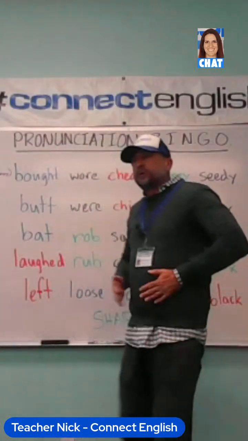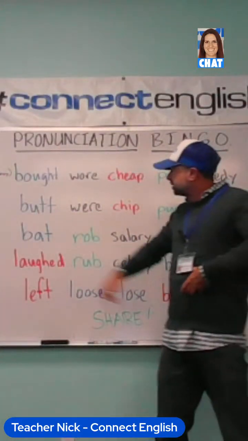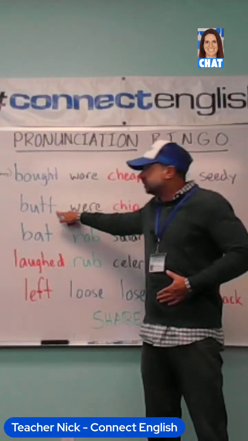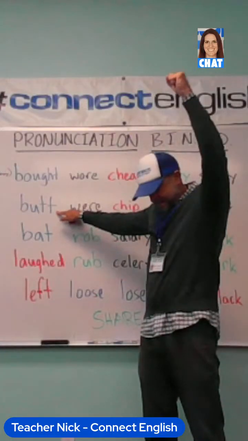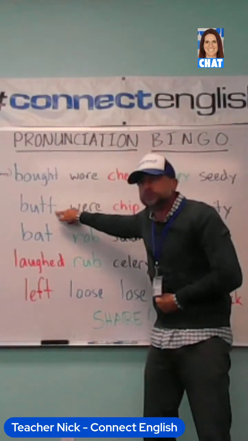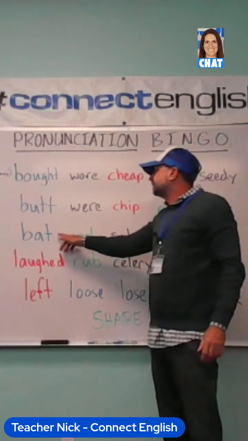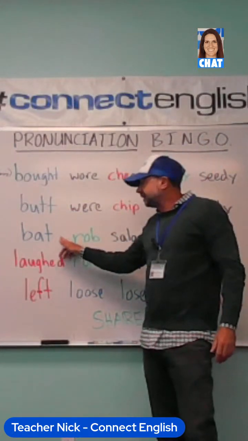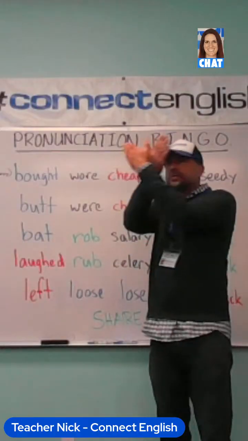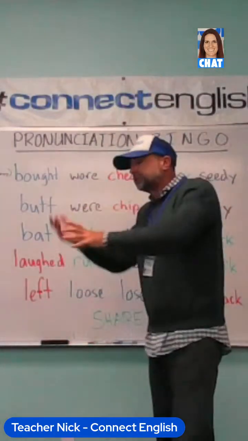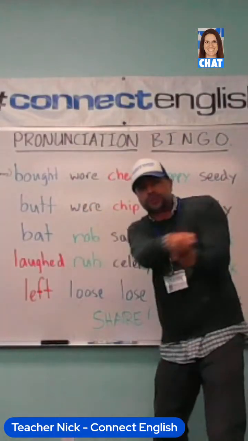Okay. So we need some pressure in our stomach for this one to do the sound. Okay. So let's practice it, everybody, again. Add some pressure. Butt. Good. You guys sound great. Nice work. Okay. And then this one is pretty easy, I think. Of course, it's the hero, right, who fights crime. It's the little animal that lives in caves, or it's also the equipment that we use to play baseball.